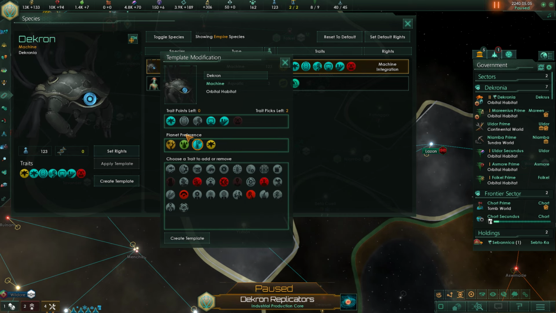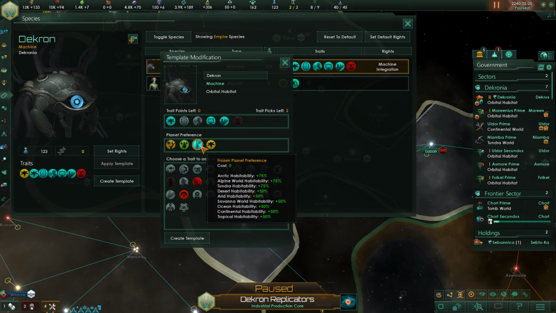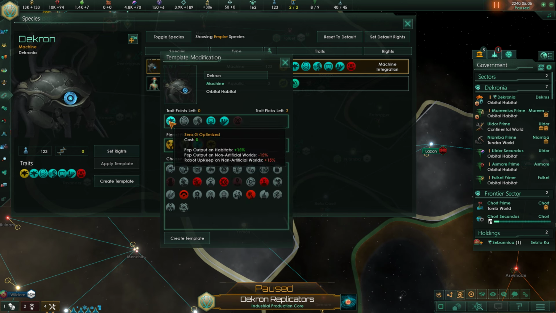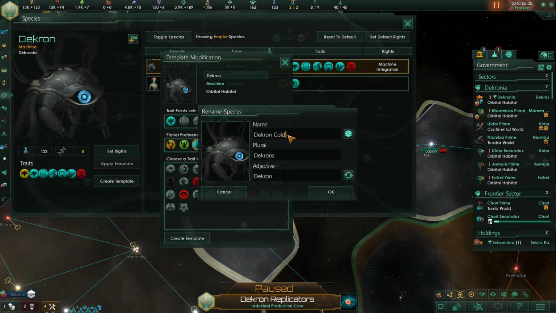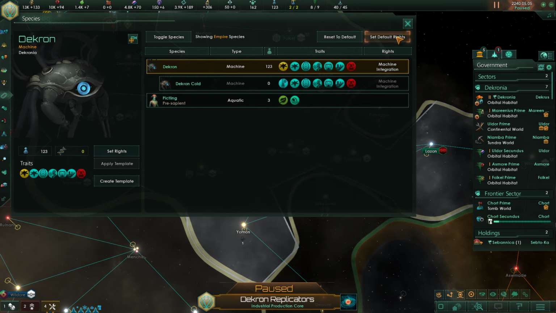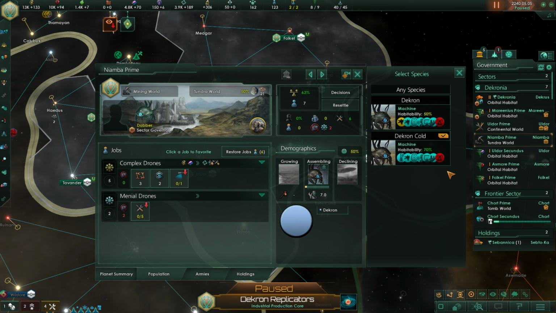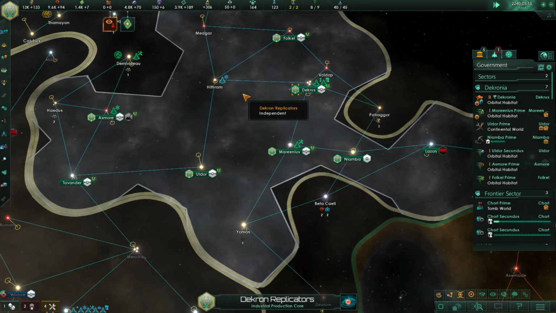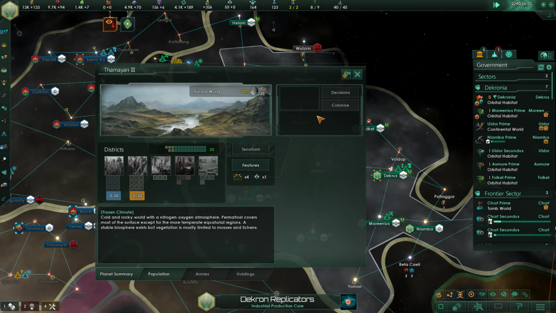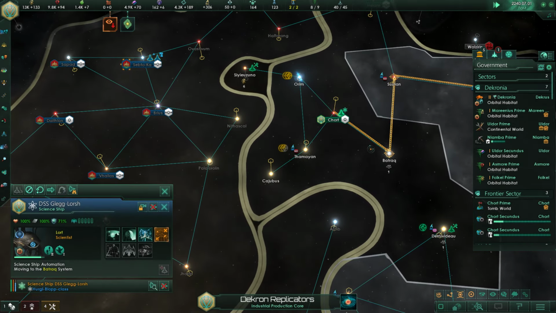Whoa! Okay, and I can keep the Void Dweller trait even though I'm switching the habitability over. You can't do that with organic Void Dwellers. You have to remove this before you can change the habitability. So that's interesting. Planetary settlement procedure initiated. Oh, hazard.